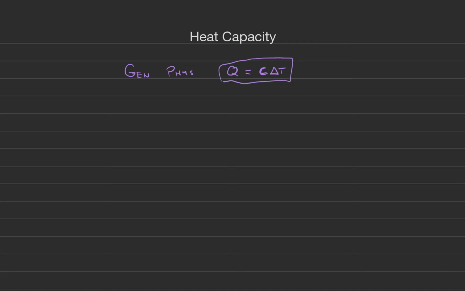And we define heat capacity again, and I just said it, but I'm going to say it again, as the amount of energy, so joules here, that it takes to change 1 kilogram's mass, or sometimes it's in moles even, 1 degree Celsius. That's in SI units there. And that's basically all you learn in general physics. You don't learn all the nuances behind heat capacity, and especially the nuances in fluids, and that's what we're going to get at today.